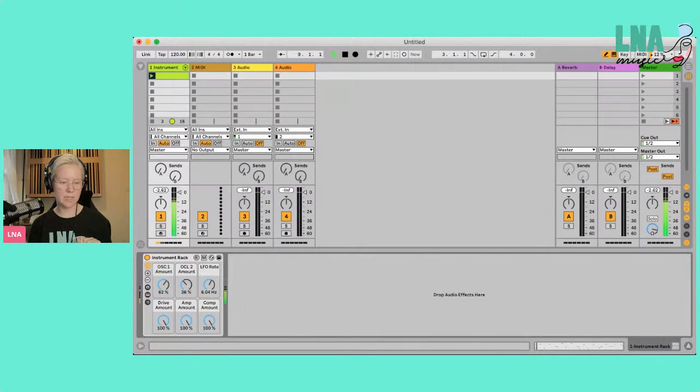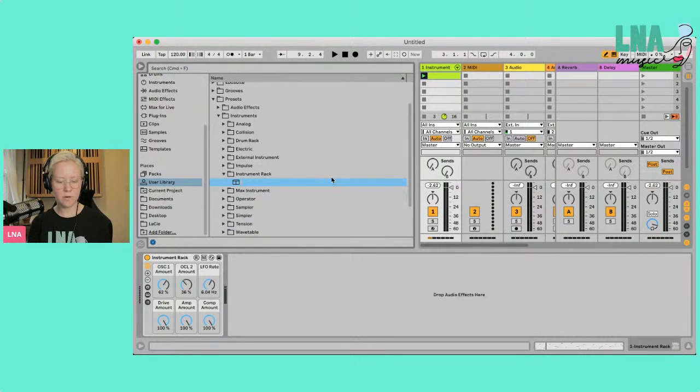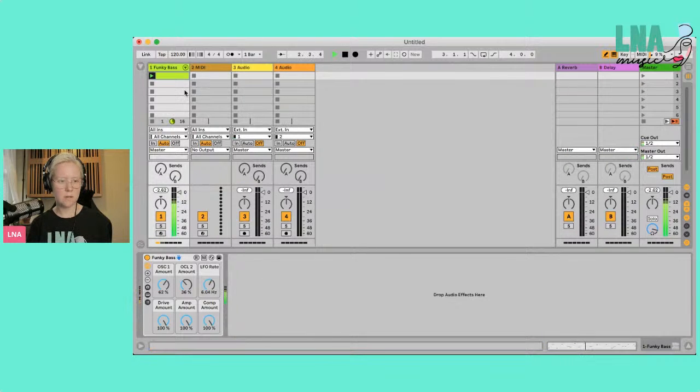Ooh, look at that, pretty. So that's our instrument. And now I can just save it here. Funky bass. What I'm going to do is give this to my Patreon followers. I can just send that there so everybody can have my funky bass. Woohoo! So we have one sample created.